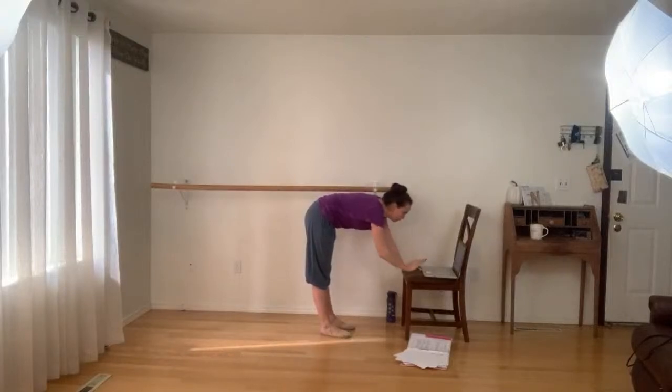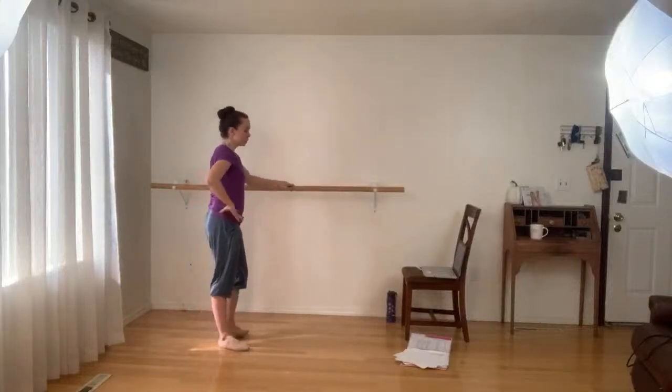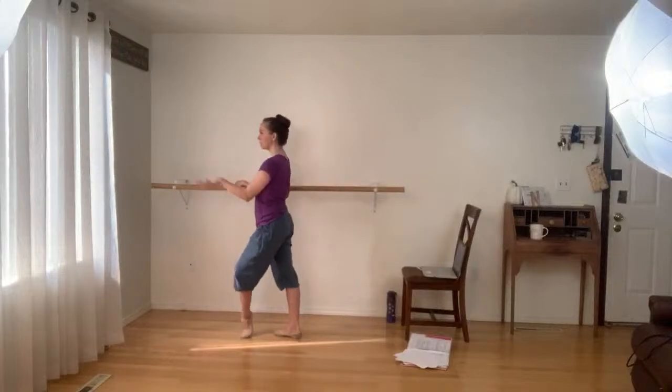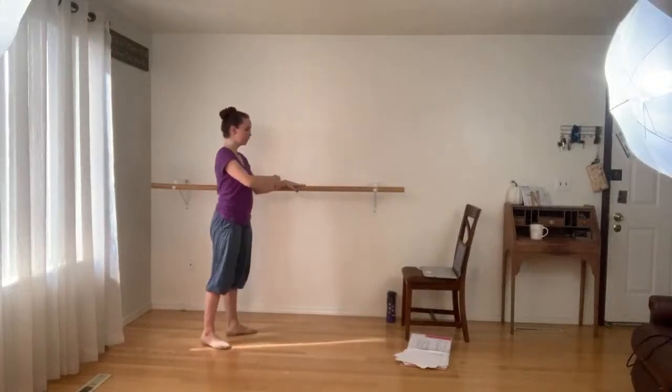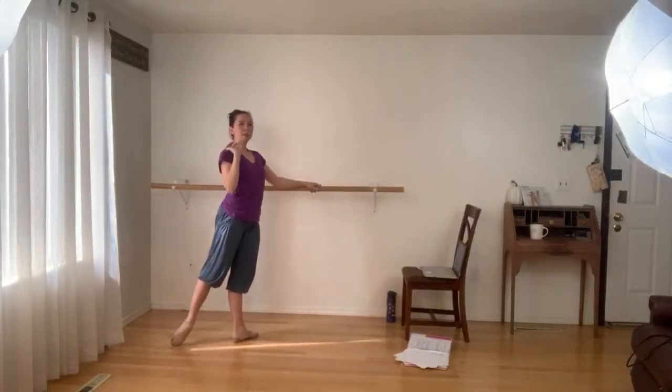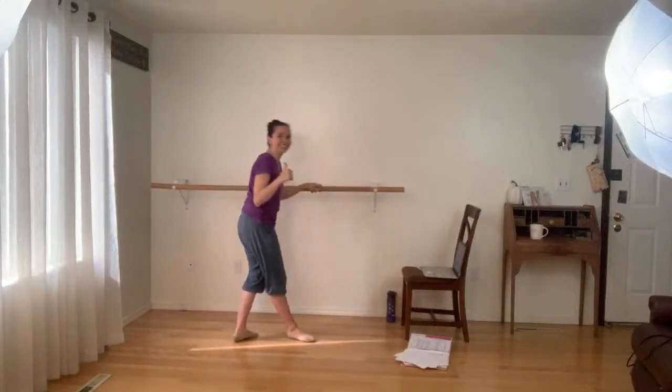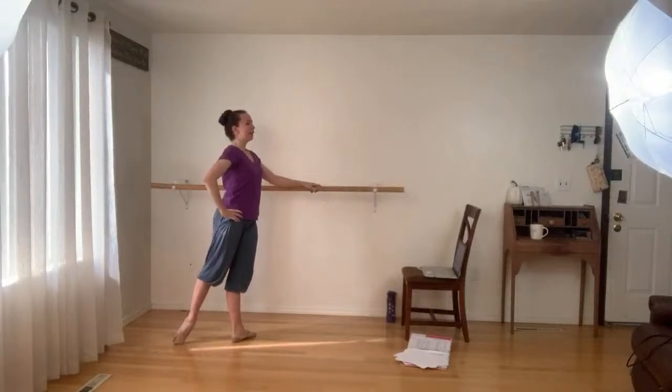Okay, are you guys feeling warm? I'm gonna swing my hip, that's what I always do right now at the end of ballet class, so just no music. You can stretch if you prefer. I'm just gonna swing my leg in attitude. 16 counts on this side, 16 on this. So whatever you like, this is our little interlude between bar and center. Thanks, Jess. Okay, here we go.